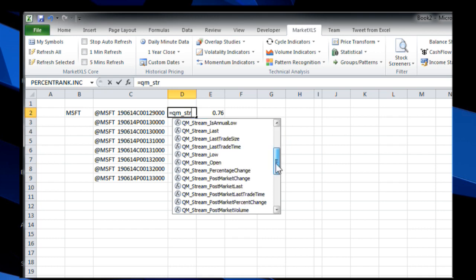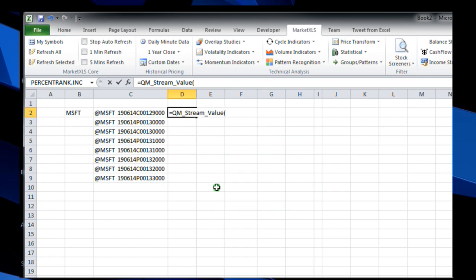There's another one here called stream value, and it's the same as what I've shown in previous videos. It's a third way to pull up a function. So in this case, let's say I wanted to get the streaming value of the contract volume. You would just hit contract volume here as the metric to choose from, and then your symbol.